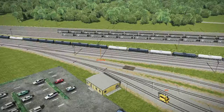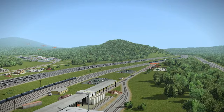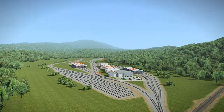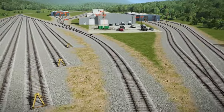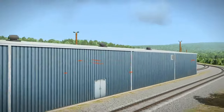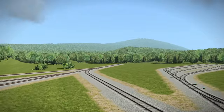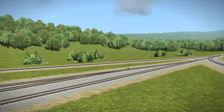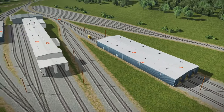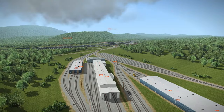So there's a lot of stuff you can do back here. You got your little Trackmobile down there. Quite a bit going on here. Curry Rail Service is just another one of those car service repair shops. Big company that has done pretty well for themselves. They got a little storage yard back there. It dead ends there as it does in real life, and it's laid out pretty faithfully. This place looks almost tit for tat of what the real place looks like.